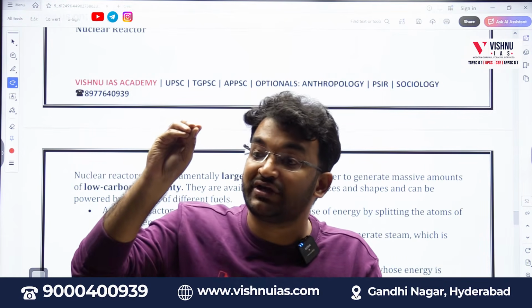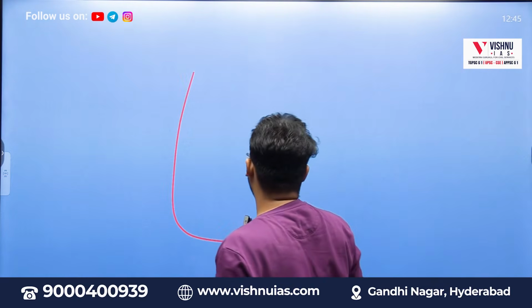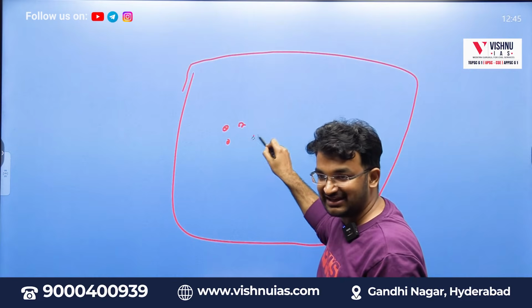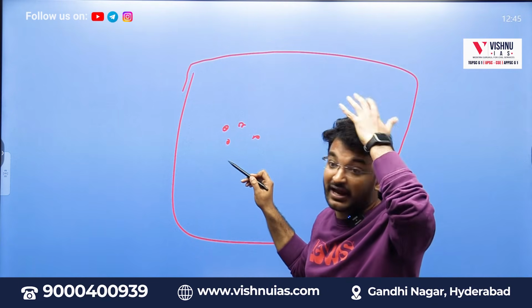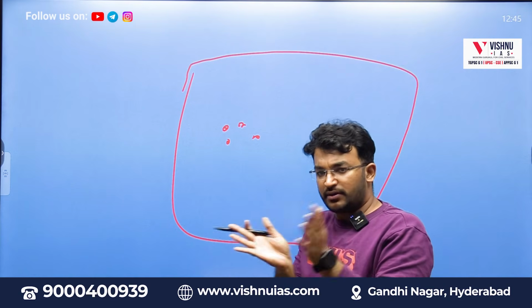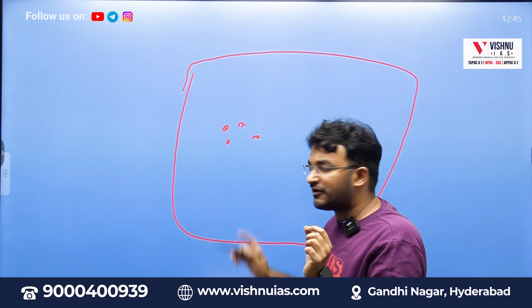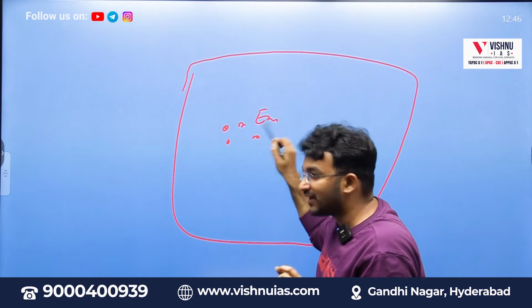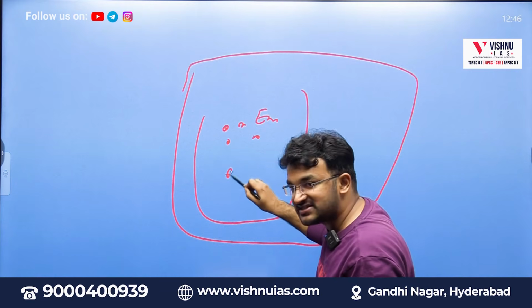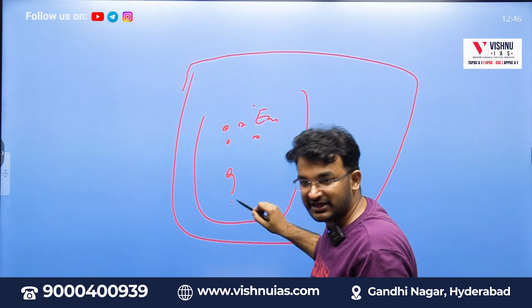We are doing a nuclear reaction. That means this is a reactor. Inside that we are doing some nuclear reactions. We had kept uranium 235, and for that uranium 235 we are adding neutrons. With that, this is breaking into two different parts. Neutrons also come out. We identified that with this, energy is being released. Now what we do with this energy is, inside this reactor we will place some water.